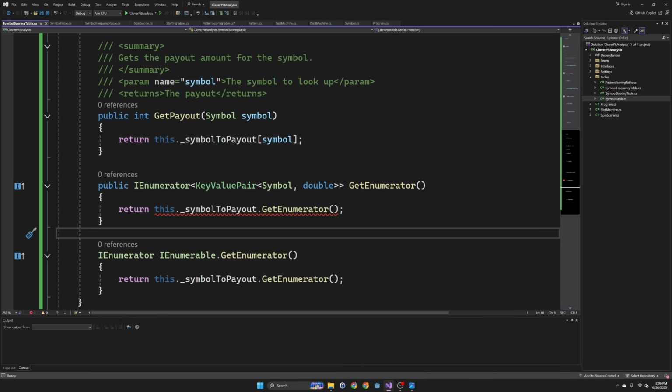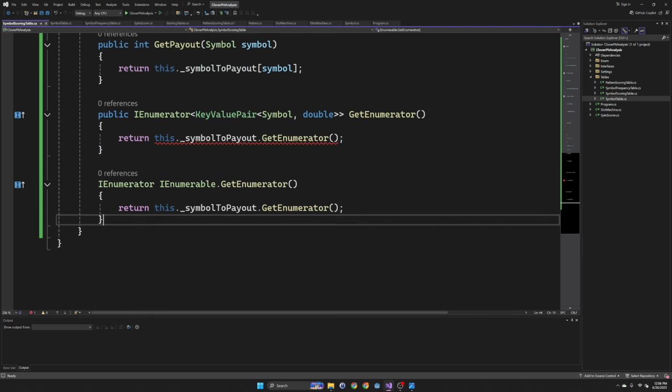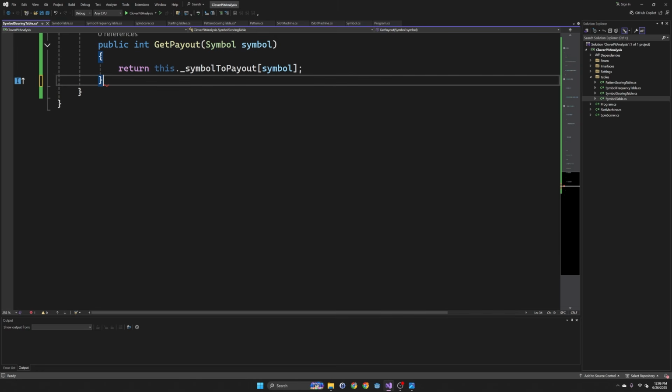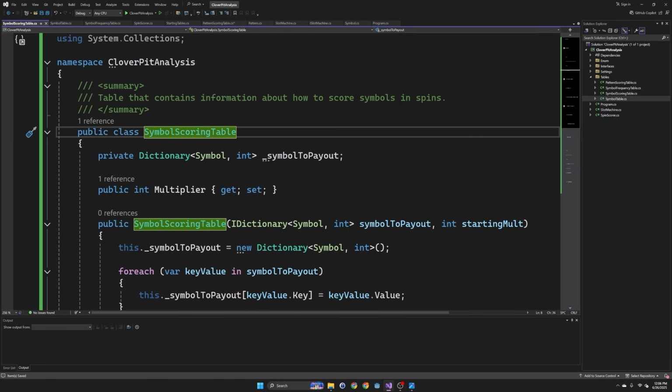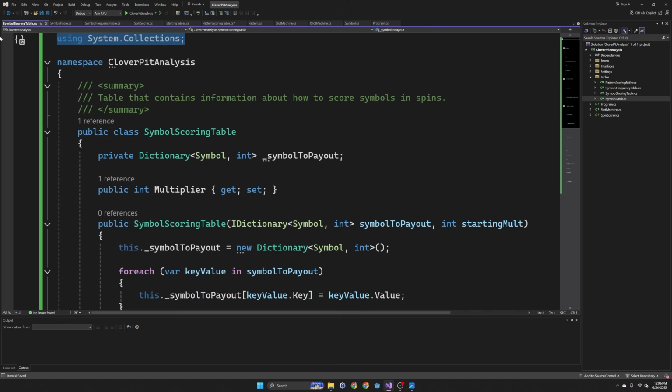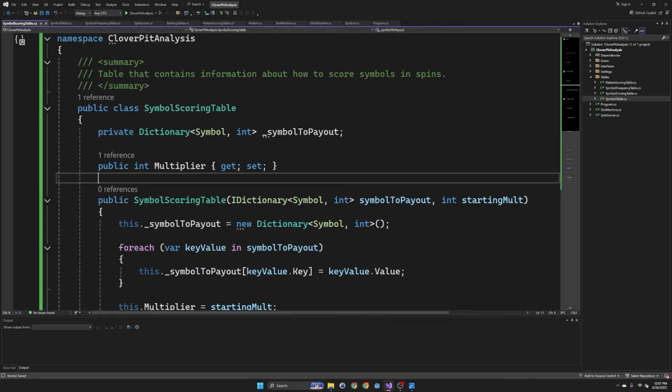That's right. Oh, those are the chances. Yeah, sorry. This was for the chances because we just needed it for the chance. Never mind. We don't need this yet. We need it for the other table. My bad. So we don't actually need this. We don't yet need to enumerate through the payouts. So let's just not add it if we don't need it. Yeah, I forgot. That's for the chances. So let's go ahead and get rid of this for now. And that looks good to me. Okay. Yeah. Cool. So we got that.